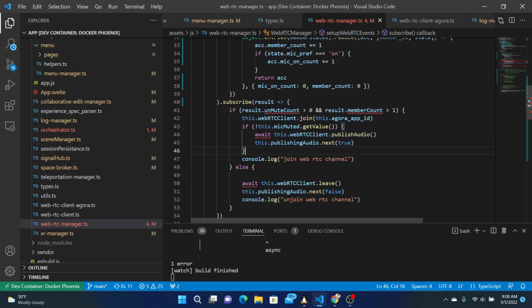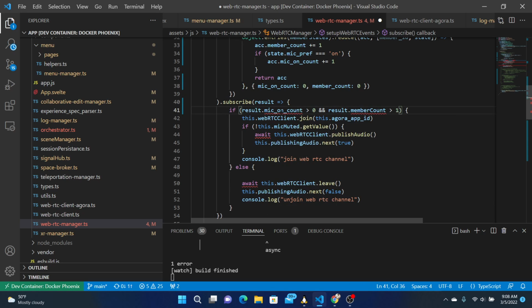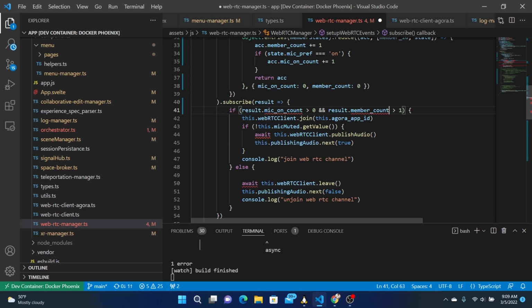Okay, if the result of mic on count is greater than 0, and member count is greater than 1, so what's going on here?